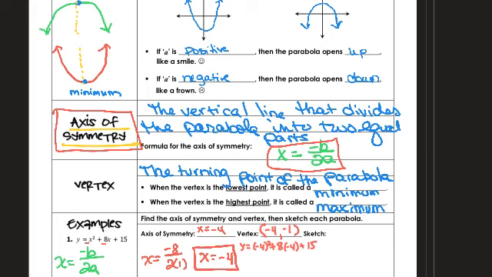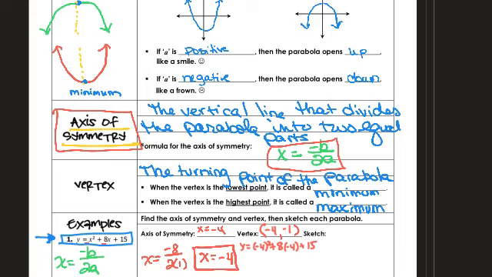Now it says to sketch it. So stop, pause the video, put this quadratic function, this equation here, into your graphing calculator, into the y equals section, clear everything else out, then hit graph and watch it graph, and then draw a sketch of it. Do not put the vertex value in, where I drew here, don't put that in. Put the original underneath the blue, where the blue is rectangled here in the examples. You're going to want to put this into your graphing calculator. Then you can sketch it.